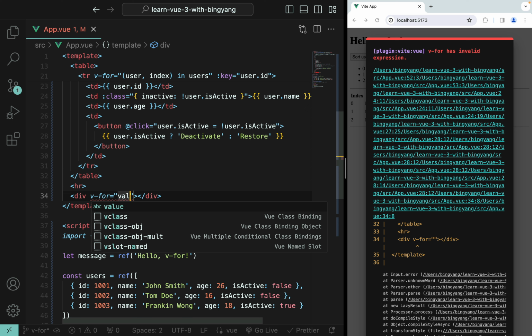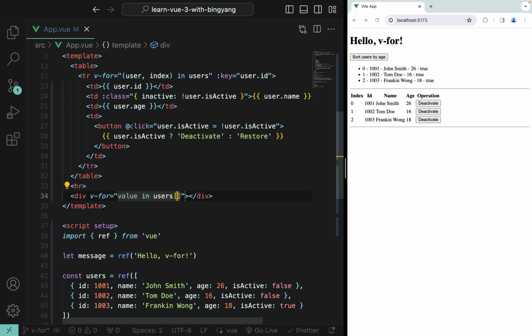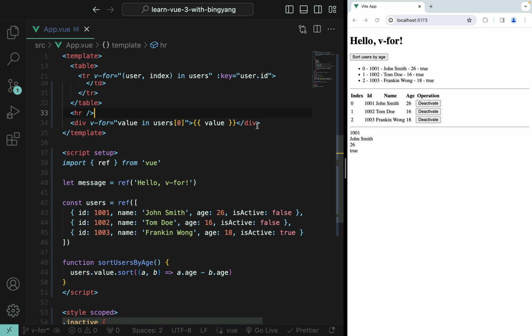And here we're going to use value in users[0]. That's the first one. And here I'm going to print what the value is. So the first value will be the ID. Second value is the name, then age, and isActive. So you see it is very easy to iterate through the property values of an object.